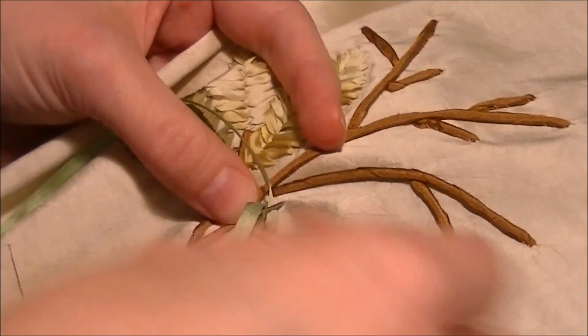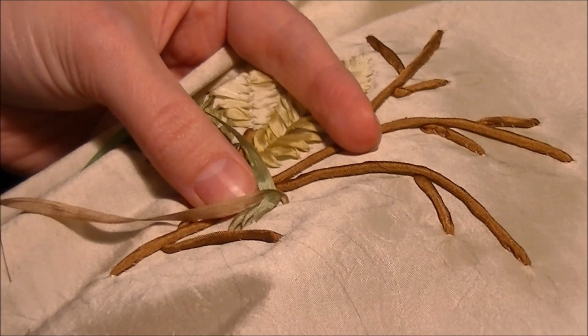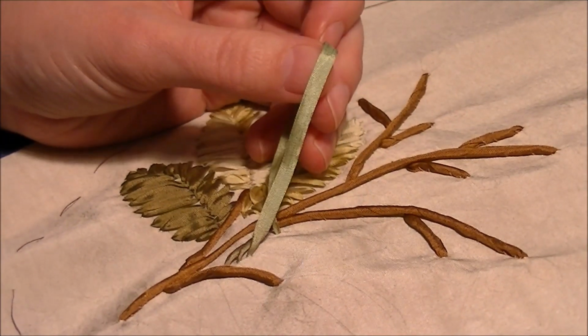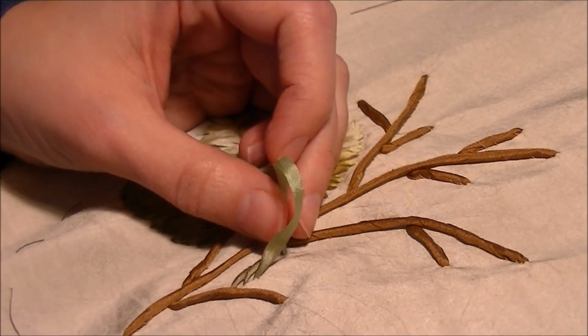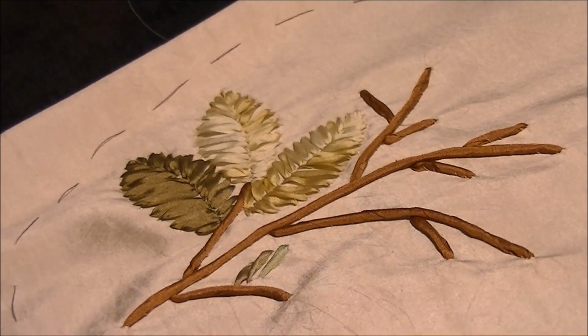And always make sure that the ribbon is lying flat. If you tangle it or twist it, it's not going to look very good. And it's really hard to fix after you've already done more parts of the leaf, so you've got to do it the moment the error occurs.